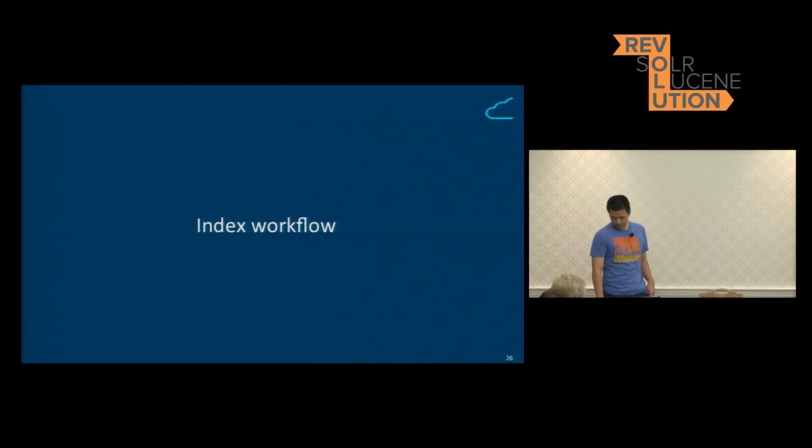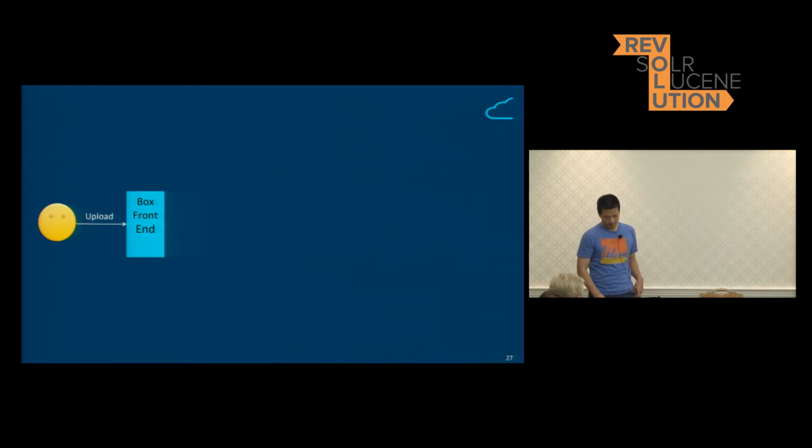So the way we choose to do it is to have multiple independent indexings that keep each index up to date. So here is how we are doing it. Assume there are some updates from the front end. The updates could be a new file upload, or any modifications to existing files, like changing the file name or making comments on the file. All those events end up becoming an index request in the index queue.